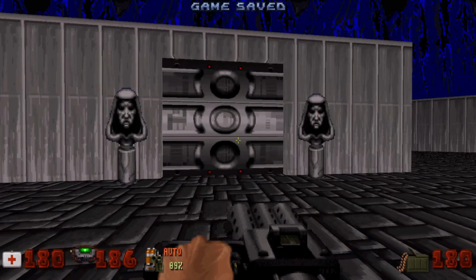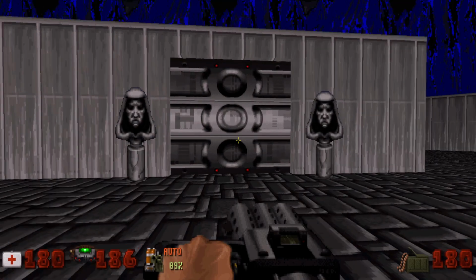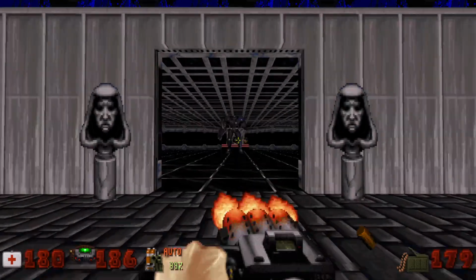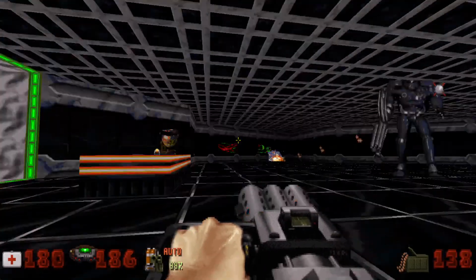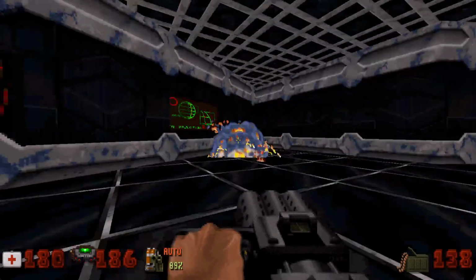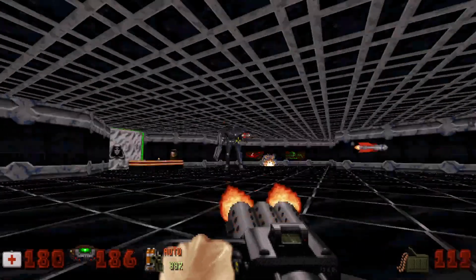Okay, let's save this. Maybe do we have any? No, we don't have any Devastator ammo. So let's start with this. Okay, so here's Moke. Some revives there. Kind of an Imperial City vibe here.